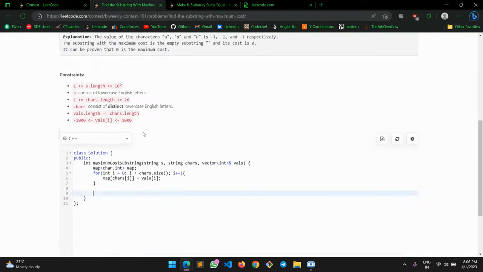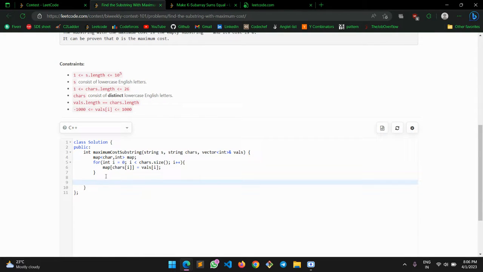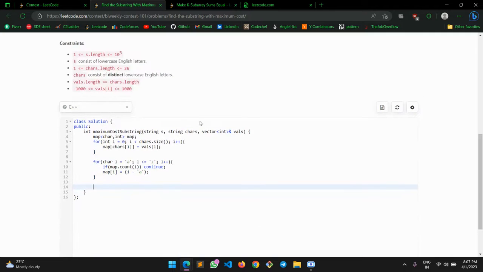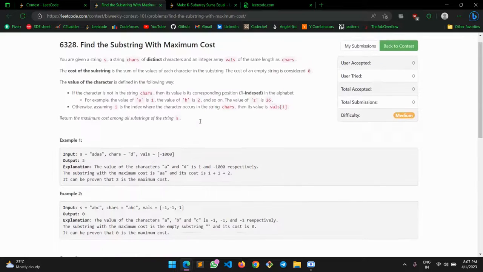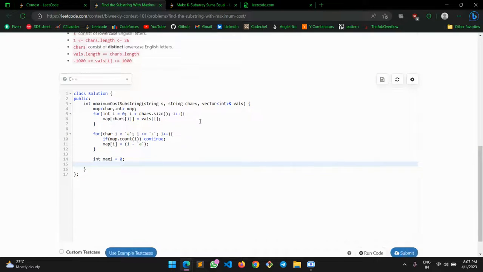And now we'll map the rest of the values. Now we have all the characters inside the map. Now we'll just do Kadane. We have the maxi.